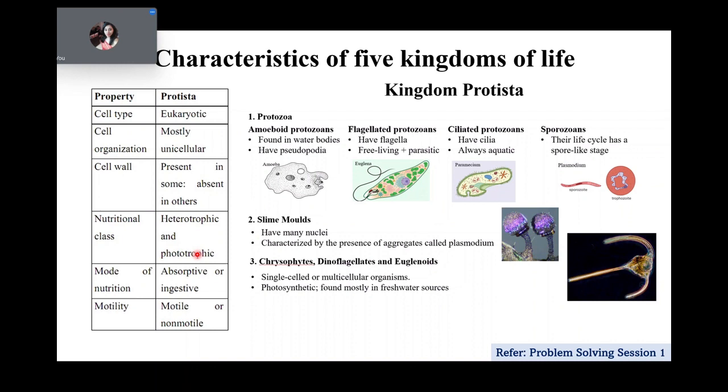Moving on, the next kingdom is fungi. So again, these are eukaryotic cells, and these could be multicellular or unicellular. They too have a cell wall present, but their mode of nutrition is heterotrophic, so they feed on other materials or other food sources by absorption. They acquire their food by absorption, and these are non-motile, so they do not have any such locomotory organ.